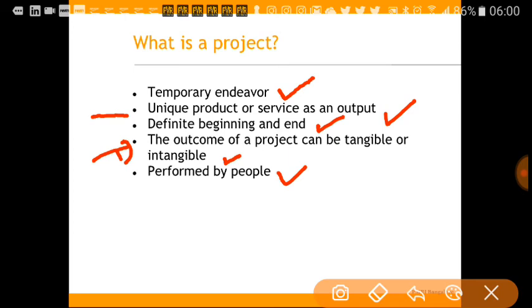Whereas in the construction of a building, the output is very tangible. And projects are always performed by people. So once the piece of work you have at hand satisfies these conditions, then whatever we are going to discuss will be applicable.